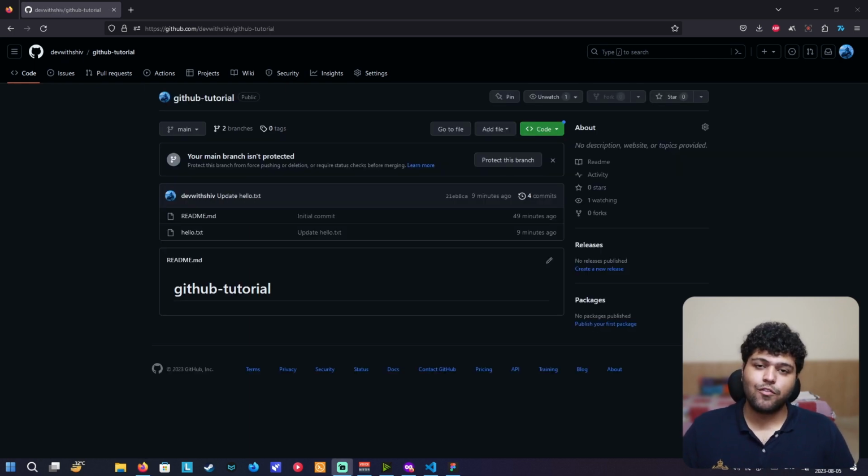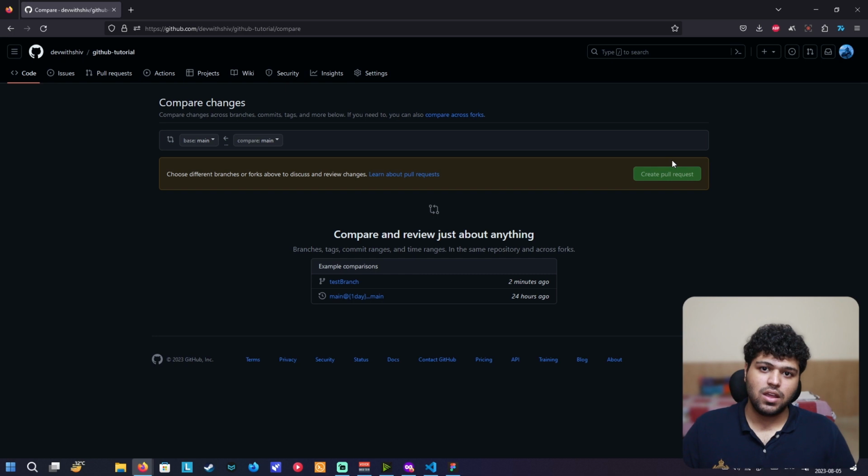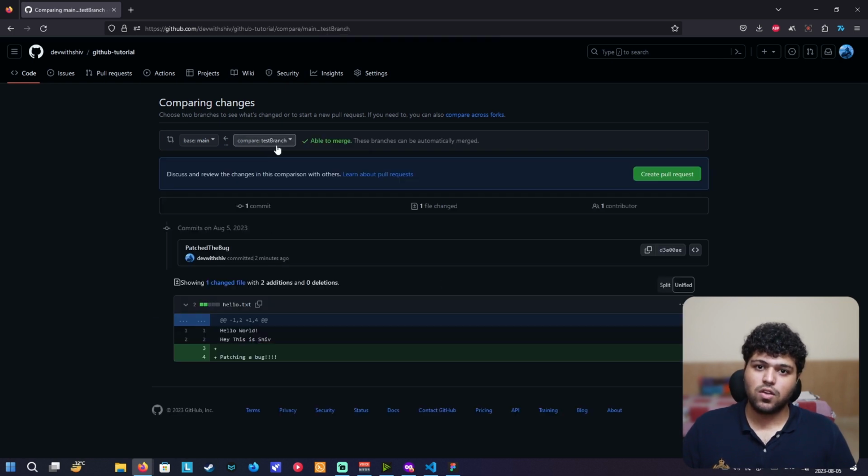The process of a PR is not as complicated as it sounds. We just need to head over to the GitHub repository page and click on the pull request button. Now we just need to click on new pull request, and I will select the base branch as main, and I would like to compare it with the test branch because the code fixes are present on the test branch, and I need to merge the test branch fixes to the main branch.